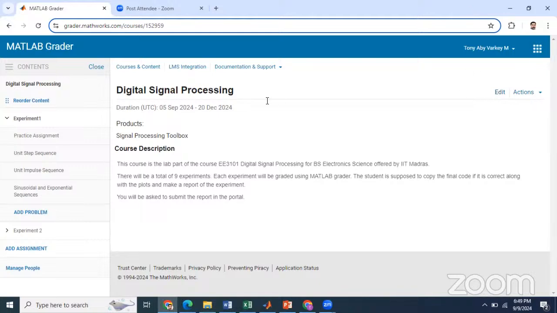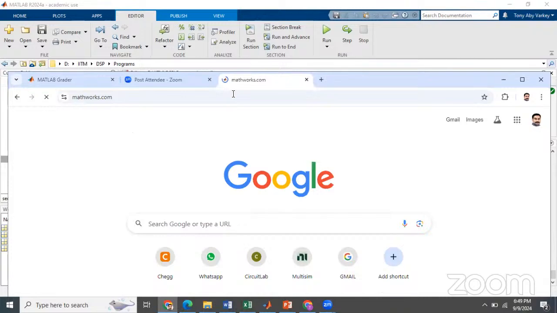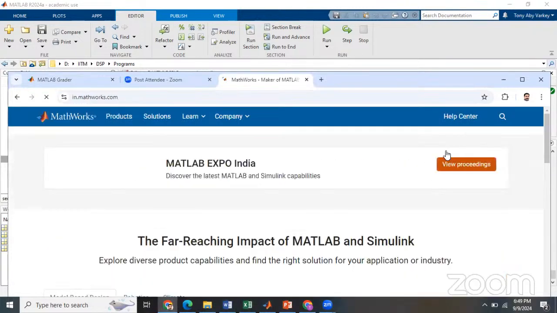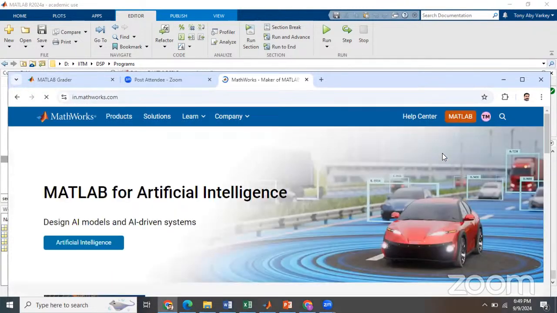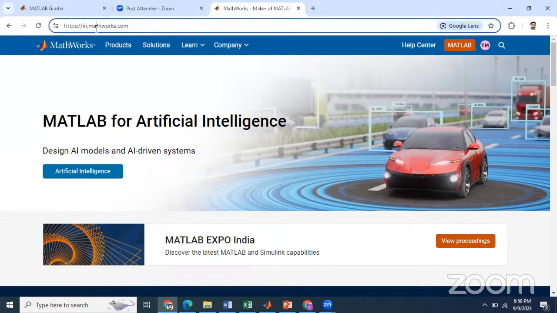Those who don't know, you can go to mathworks.com and create one account using your IIT study ID. Then you can download MATLAB and keep it ready so that it becomes easy for you. I will give you one deadline. Before that, you have to download MATLAB and install it on your system. Then it becomes very easy. Otherwise, you will have to use MATLAB online.